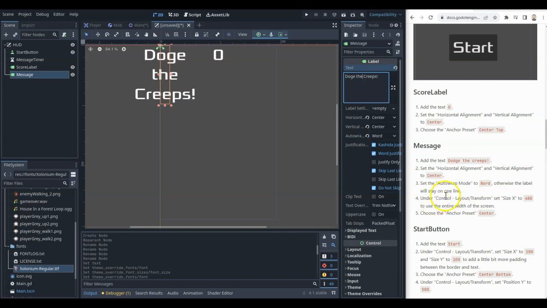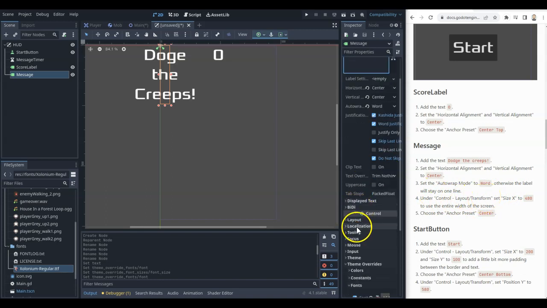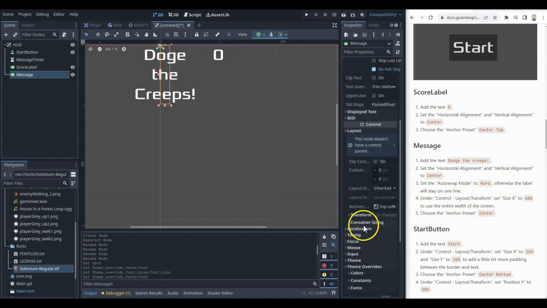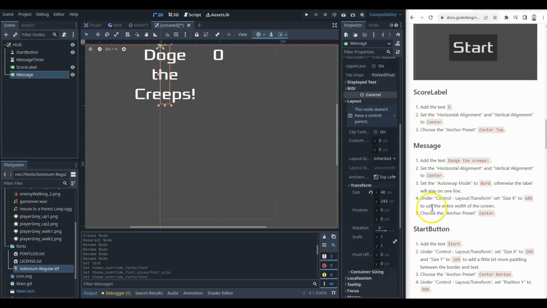We also want to change the size of this box. So we're going to go to the layout and transform, which we have seen earlier, and we're going to talk about the size of this. The X size is going to be 480 and the Y size doesn't matter, we're going to leave the Y size whatever it likes.